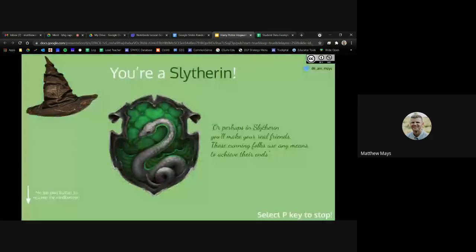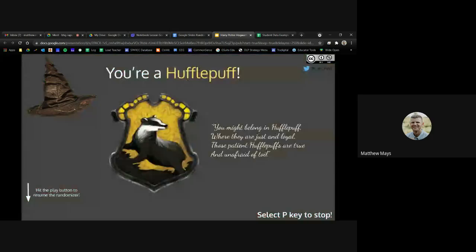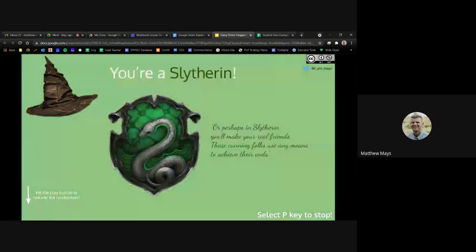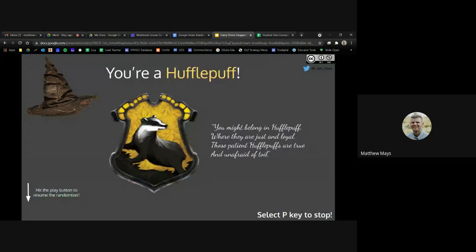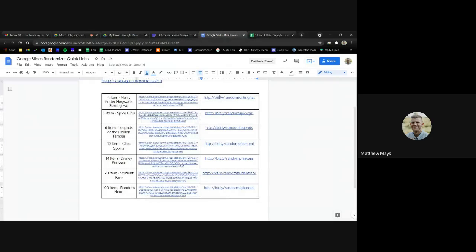Basically, what I did was I said, hey, every 0.25 seconds, I want you to scan forward to a new slide. And as you look at the instructions here, if I hit the P key, it will stop on a house, and it will sort out that student in that regard. So think, if you're trying to put students into groups or teams, you can customize this to fit your district as well. Let's say we wanted to do this one here. This one I think might be my favorite.